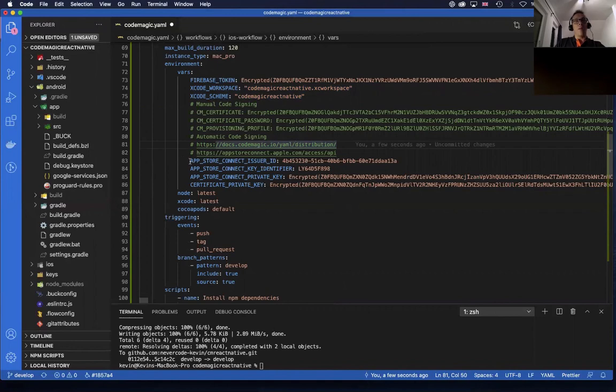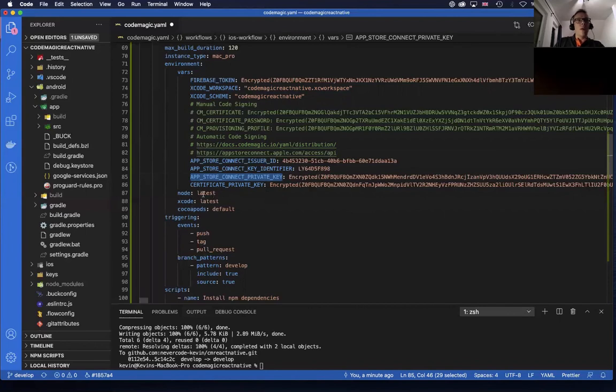I'm using App Store Connect API, and you'd need to go into your App Store Connect console and set up a key to allow access using the App Store Connect API, and download the key that it provides for you. Keep it in a safe place because it's a one-time only download. And in this case, I've actually encrypted the key using the utility on the Codemagic page.